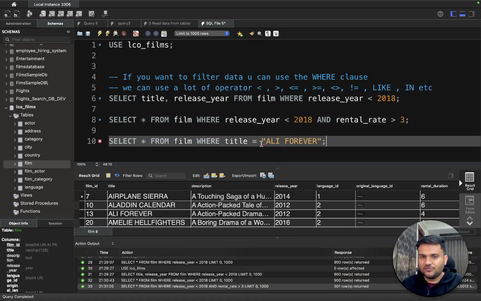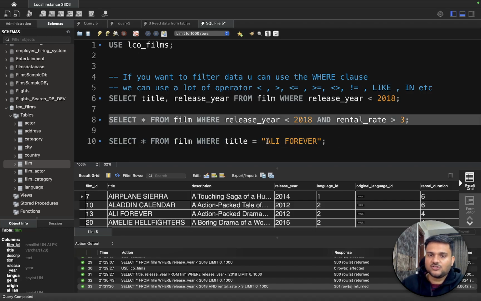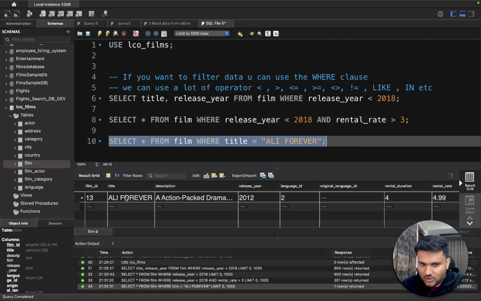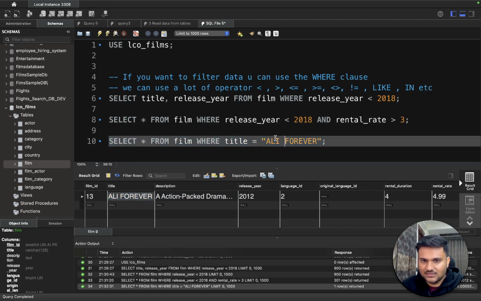When comparing strings, of course, case sensitivity will come. It's not like you will write a small case string and it will compare it with a capital string. I guess that is pretty obvious. Only the syntax is case insensitive. So if you select star from film where title is equals to this and run this code, you can see only one film record is coming up where title is this, right?